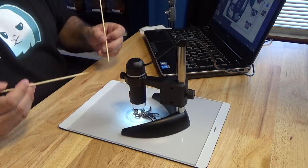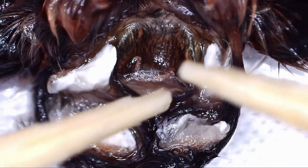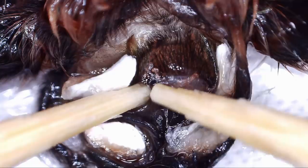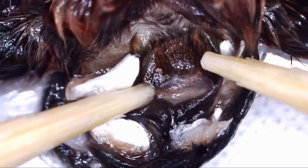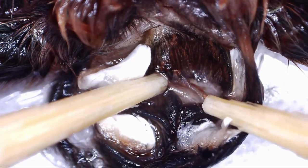I had yet a third Diplothele diamantinensis that molted recently. So I figured I'd put this one on here as well. It's already spread out — give you a moment to determine whether it's male or female. And if you said female, you are correct. You can see the spermatheca right there — they look like little bunny ears. There's one sticking out here and another one that's not quite sticking out, might just have gotten stuck back a little bit because it was dried out. You can clearly see it right there — a long little bunny ear stuck behind the uterus externus. So it does appear that she is sclerotized and ready to breed.